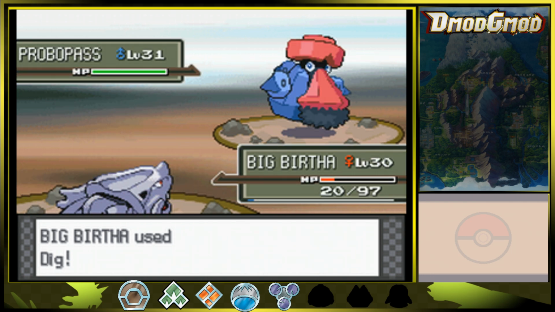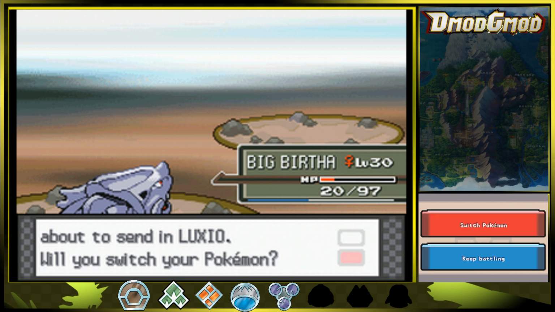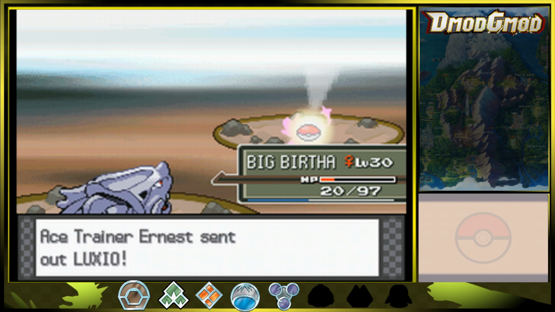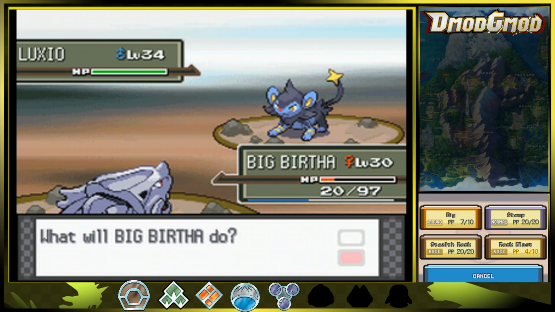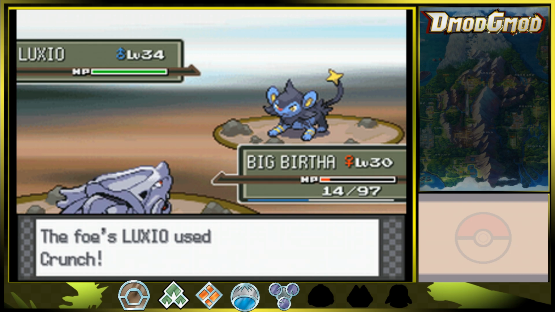His team has the common theme of taking 4 times damage from things, which I very much appreciate. Yeah, look at that. One-shot it. Probopass has very good defense too, so that's how you know. There you go. Not bad. Good work, Big Bertha. And final Pokemon of Luxio. I have a feeling this thing can't really touch me. I might get killed by like a Bite or something, but I'm gonna stay in. In fact, I'm so confident. Oh, there it has Crunch. Okay, never mind. I'm gonna get killed by that.